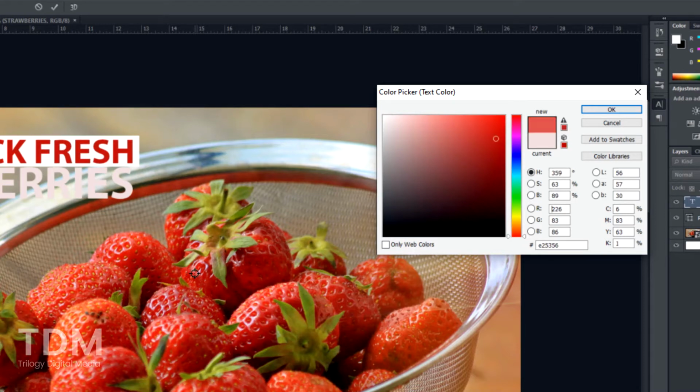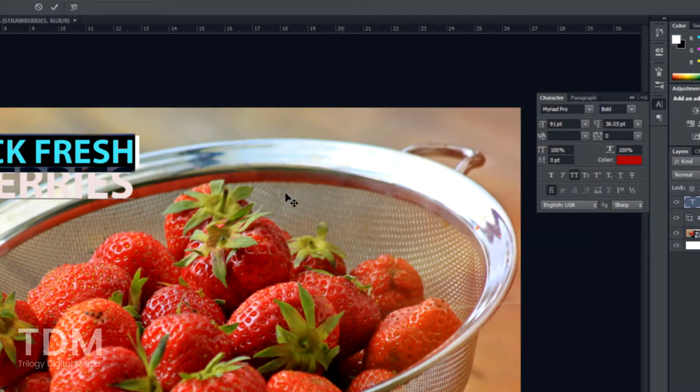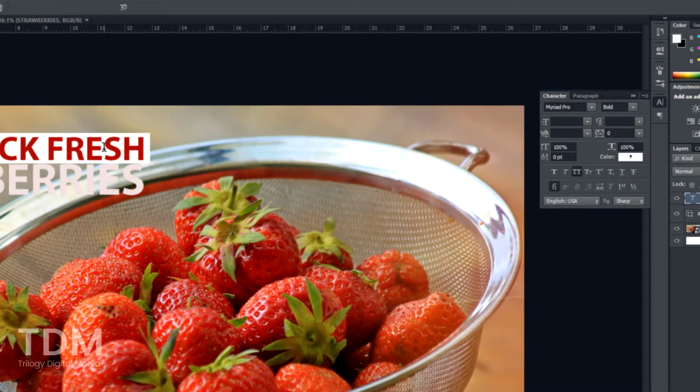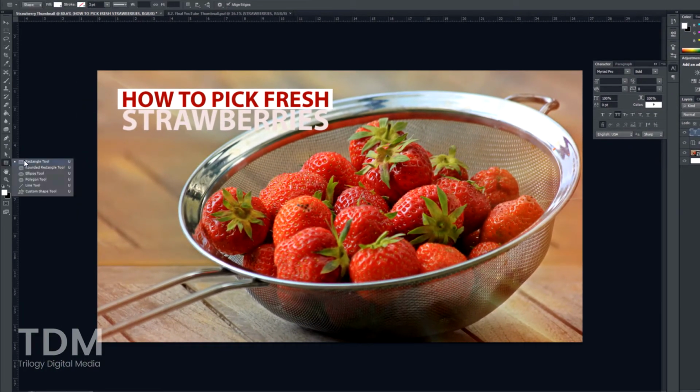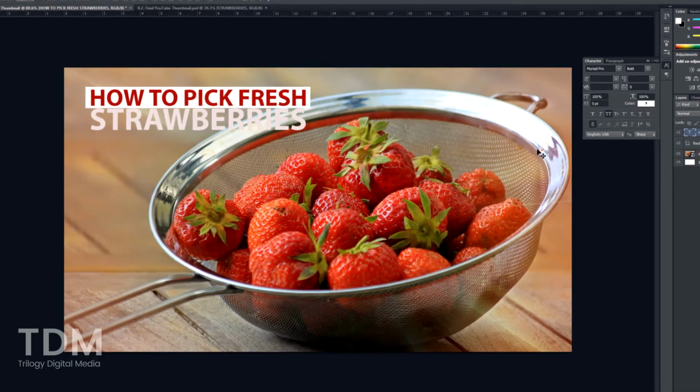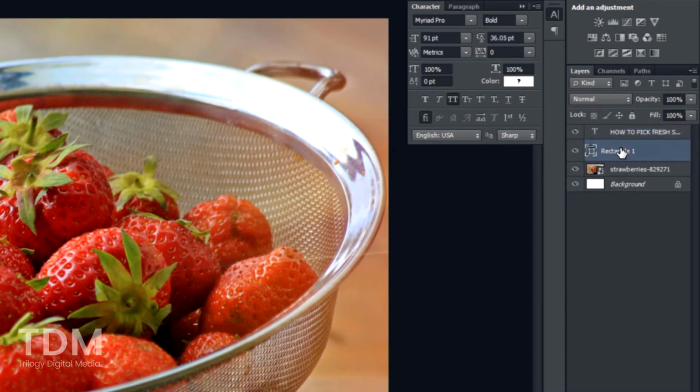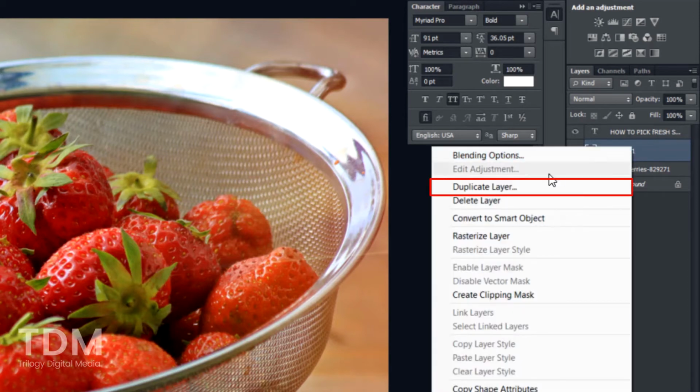The next thing I'm going to do is create another shape layer for the background of this bottom strawberries text. I could do that either by taking the rectangle tool and then clicking and dragging again to create a new one. Or what I can do is, while on the layers panel, duplicate this rectangle layer that we already have by right-clicking it and selecting duplicate layer.